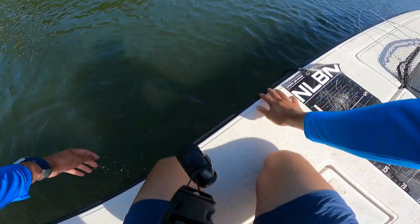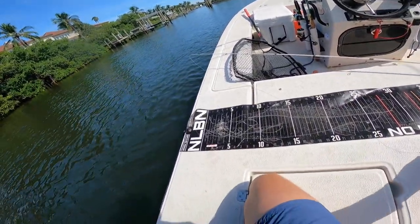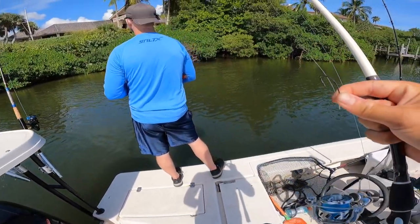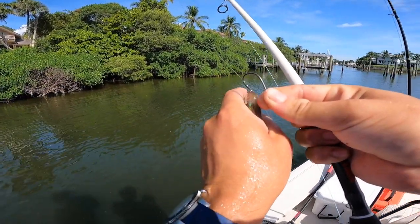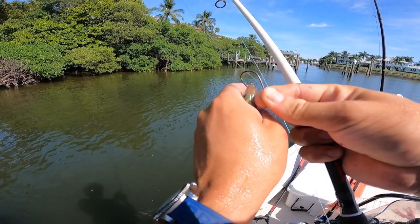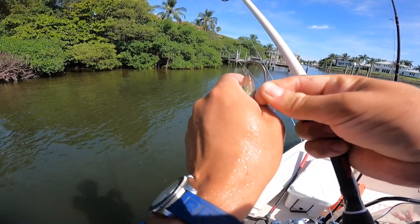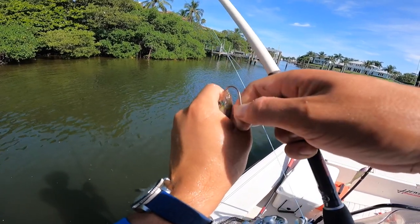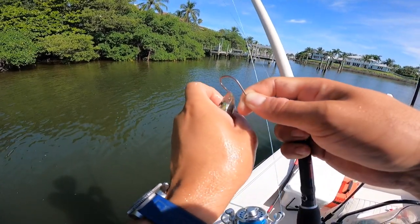She has no idea. She's getting away clean right now. A lot of people would kill for that fish right now, guys. There's a lot in there. Do you see them? The coolest thing is when you see the small guys and they're like looking at your pilchard, and all of a sudden Big Mama comes out of nowhere.